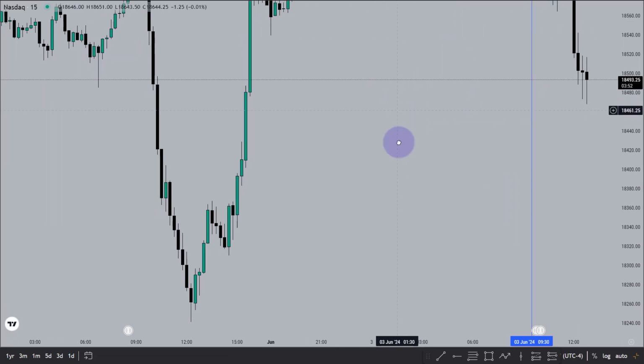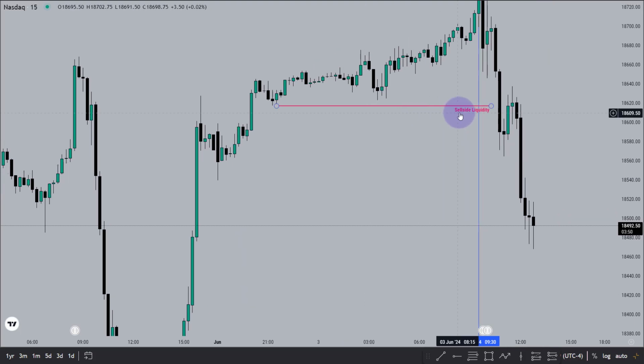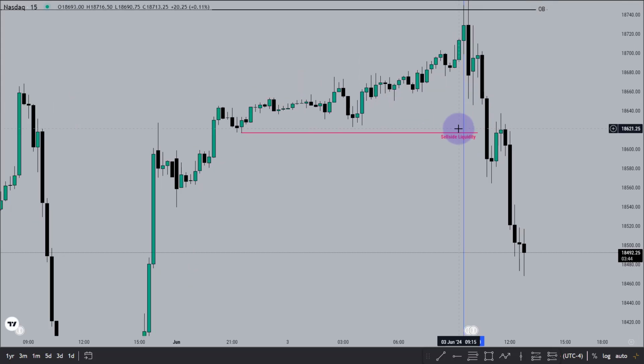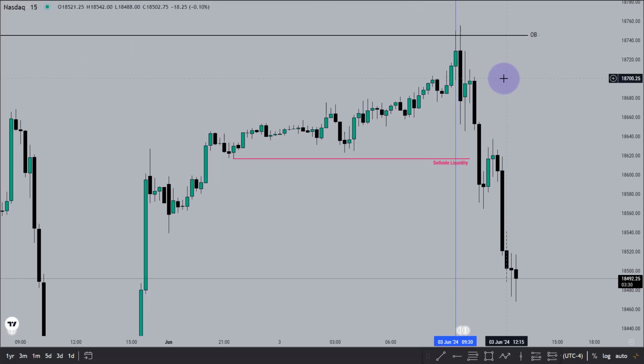At the same time, you will think from the 15-minute chart, because this is the bellwether for most of the ICT traders. From the 15-minute chart, you will easily understand what and how you should trade and where you should look for, I mean what should be your target. I have this clean sell side liquidity. I don't have any buy side liquidity. I have seen that market has reached until that order block.